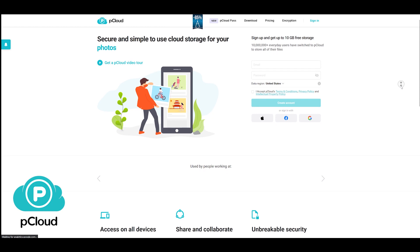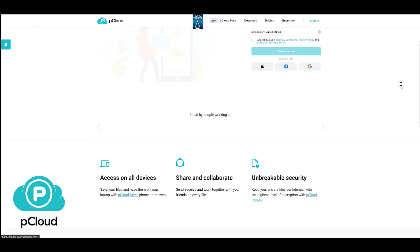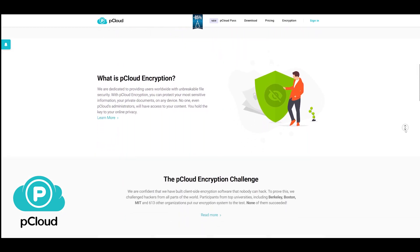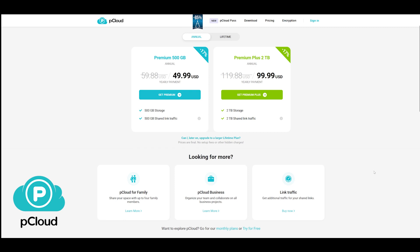Next is pCloud, an underrated cloud storage service that not many are aware of. It shares many features with other services and is based in Switzerland, which is good for privacy. There is no file size limit for downloads and uploads, and they also have block-level syncing. pCloud offers add-ons like crypto encryption with zero-knowledge privacy and multi-layer protection, plus a one-year file history add-on. Upload and download speeds maxed out my connection, and the app itself is solid with no issues. You also get 30 days of version history and an account rewind mode.